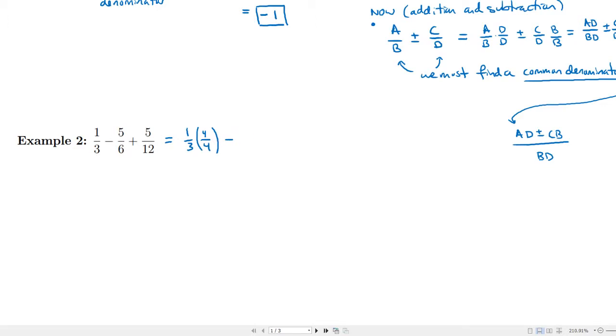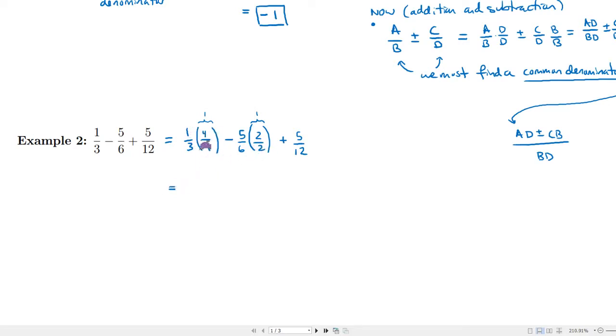What about the minus 5 over 6? For this one, we want a 12, so we're going to have to multiply the 6 by 2. So I have to multiply the numerator by 2 because I'm multiplying by 1 here, right? This is 1 and this is 1. So it's perfectly legitimate to take something and multiply by 1. You're not affecting it. We're cleverly rewriting 1 in a way that's going to be useful for us. And then plus 5 over 12. Okay, so when you first learn this, it's a little bit strange, but in this next step, it'll be kind of clear why you did that intermediate step.